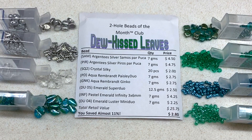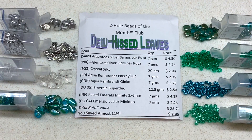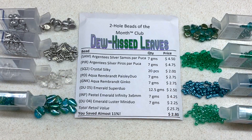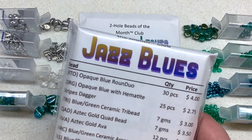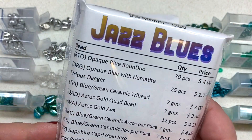It's not right for everybody, but the nice thing is they have different types of bead clubs — if you're not comfortable working with multi-hole beads, there's something for everyone. If you use the coupon code OPAL10, it will let them know you're one of my viewers, so they'll try to get you on the same rotation as me for the same color selections, depending on stock and availability. The two-hole shapes will be totally different each month, except you can probably bank on getting a container of Super Duos. Up next is the Jazz Blues Hot and Trendy Beads of the Month Club.